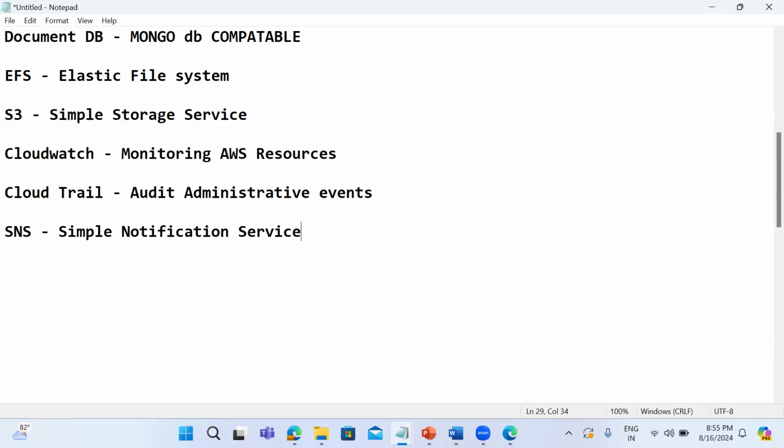For that, we are going to use SNS. We can send email, SMS, or app push notifications. As the name suggests, Simple Notification Service.